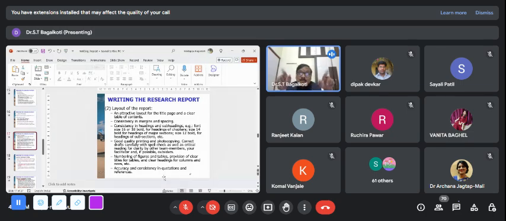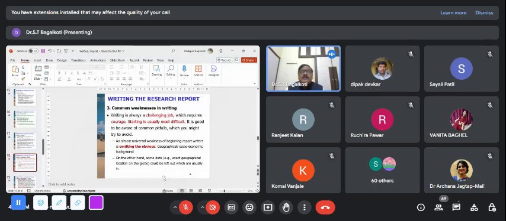Or if you put it in the text with inverted commas, that has to be the pattern which has to be followed. So for quotations and references, you follow the same pattern. For references, many times we use the numbering pattern, or we use the bracket pattern. So whatever pattern we use, that has to be consistent always. So the consistency has to be maintained whatever way you write that.